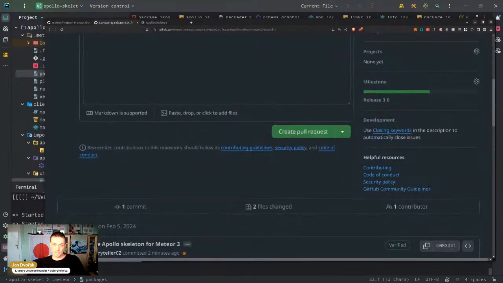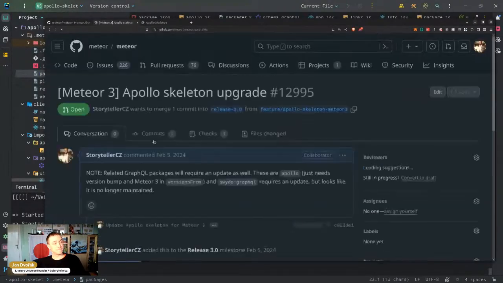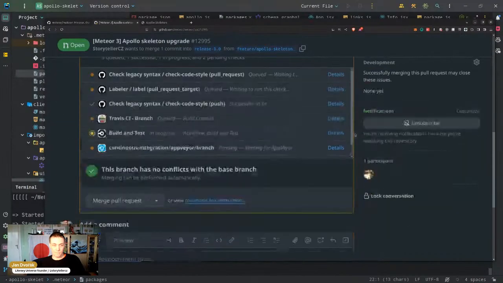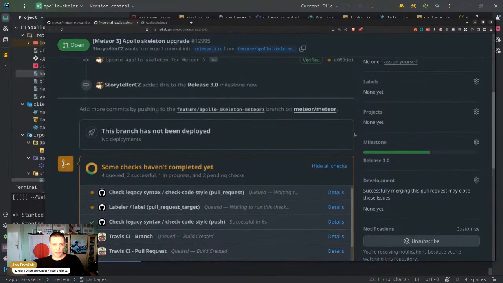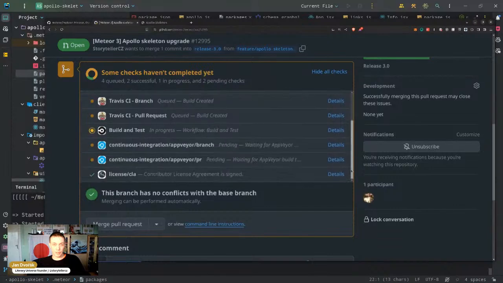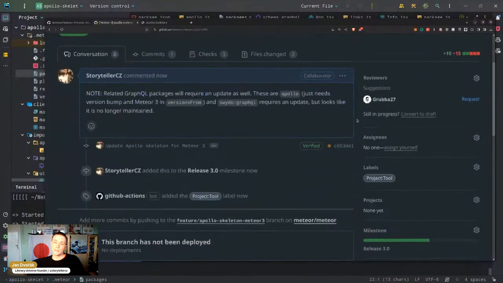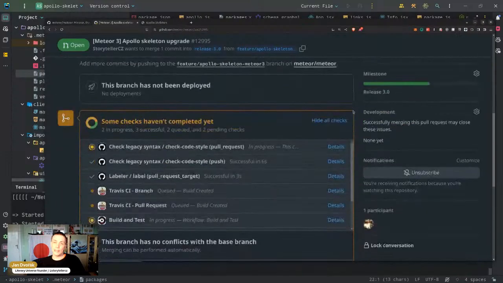So create pull request. Let the test run. I don't think it's going to error on our code because I think it only tests that the skeleton gets created.